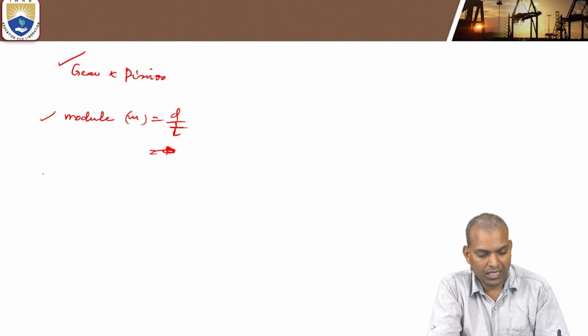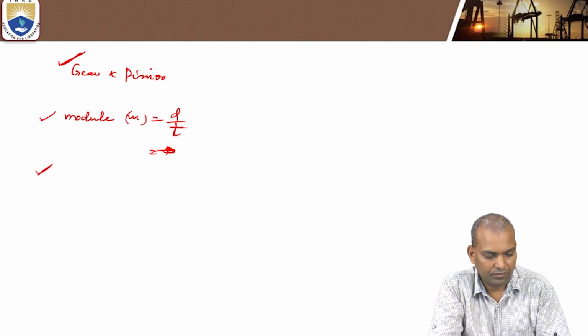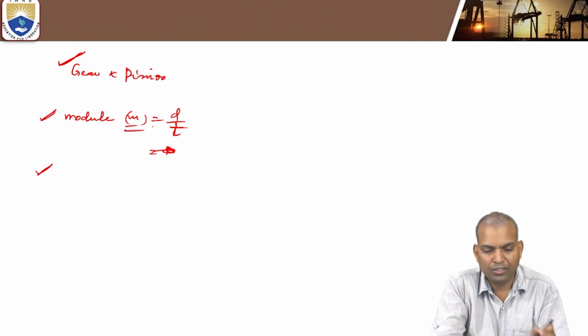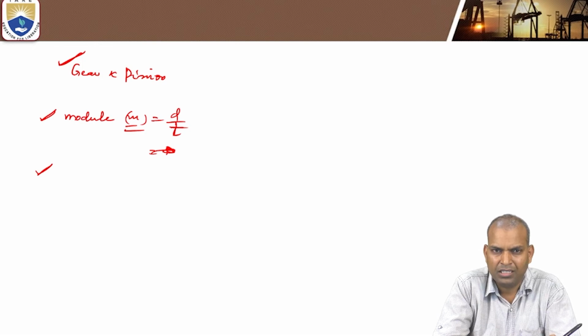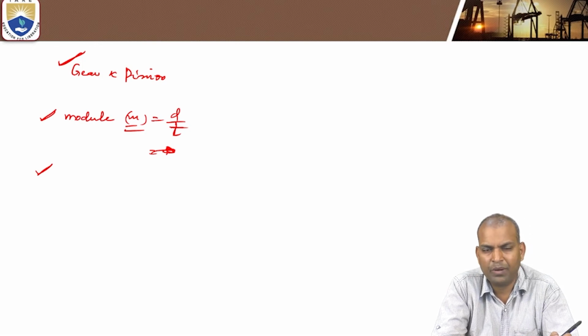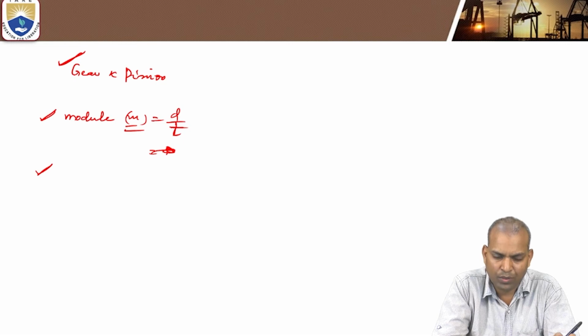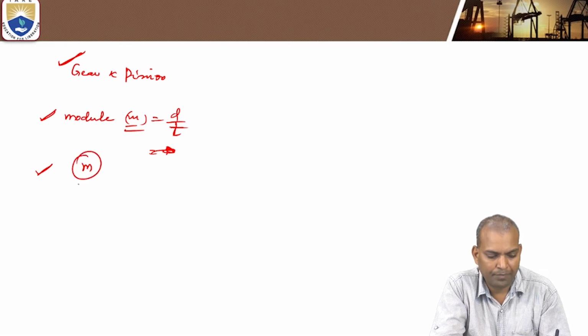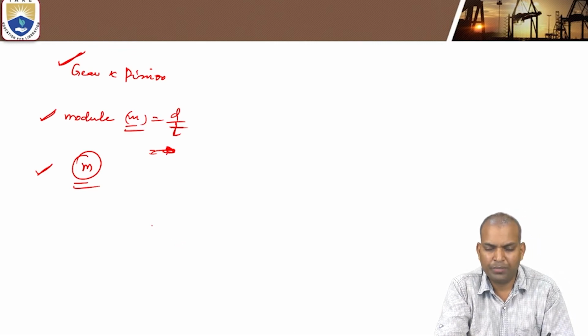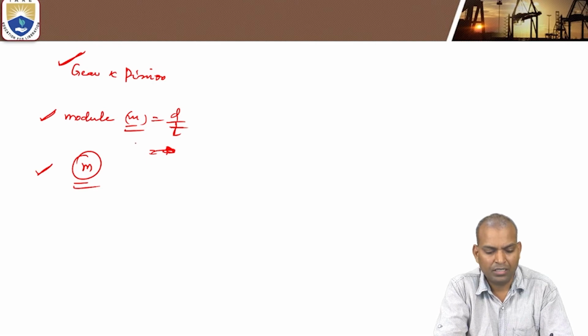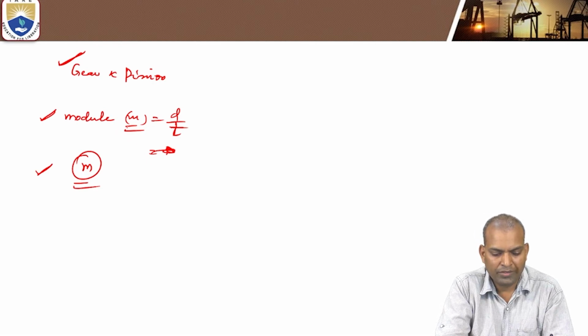One more important point: while purchasing gears outside, there are certain parameters. What is the size of the gear? The size of the gear is represented by the number of teeth on the gear. And one more important parameter is the module, small m. This M is the ratio, M equals D by T, the pitch circle diameter by number of teeth. It is denoted, for example, as 14 mm module. Another important one is the pressure angle.